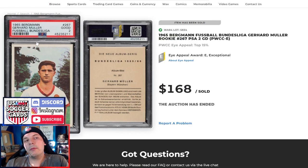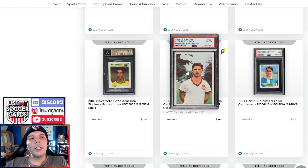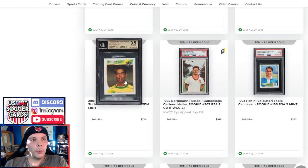but that's sort of just the conundrum of grading and where we are at this point: stuff that might have used to be a 2 could be a 6 now, and stuff that might have been a 6 before, or might be a 6 now, would have been a 2 back in the day. It's just really tricky and something to think about. I think whoever bought that got a really good deal, at least relative to what I see going on.